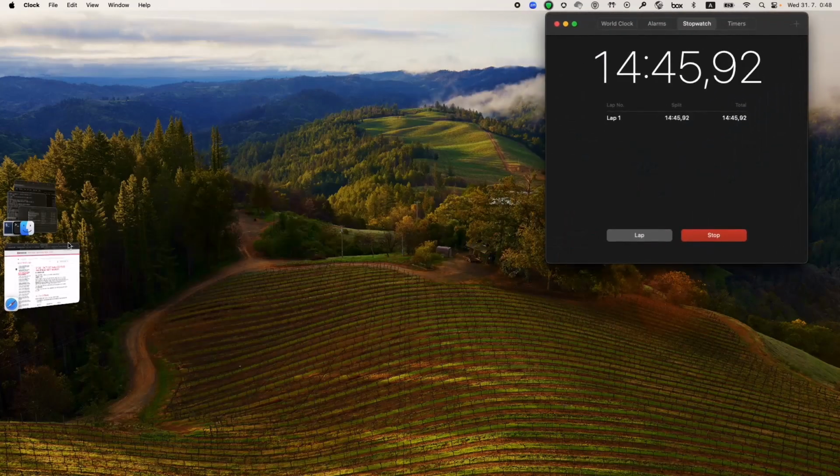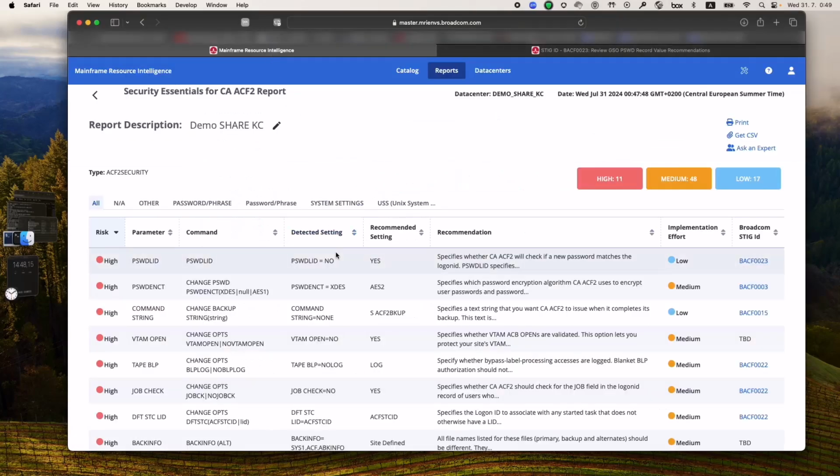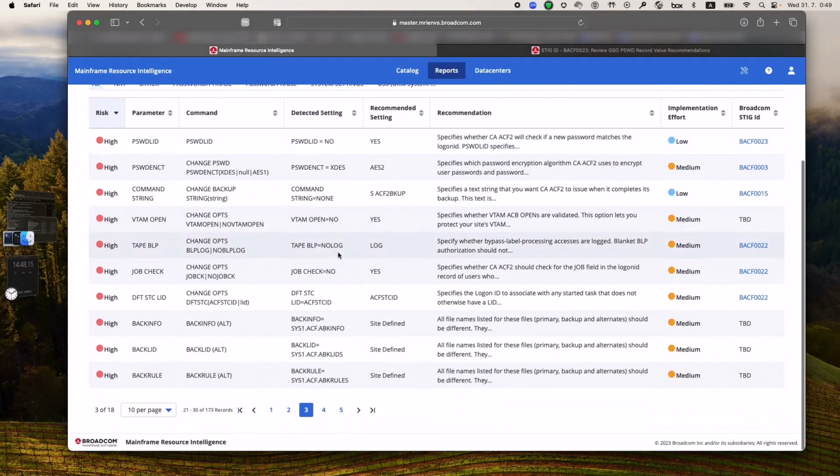And if I look back here, I can stop the clock from ticking. So including the explanations and all of the manipulations that I did, it was under 15 minutes in getting from not understanding necessarily what our settings were, whether they were compliant or not, to having a report that I can take action from.